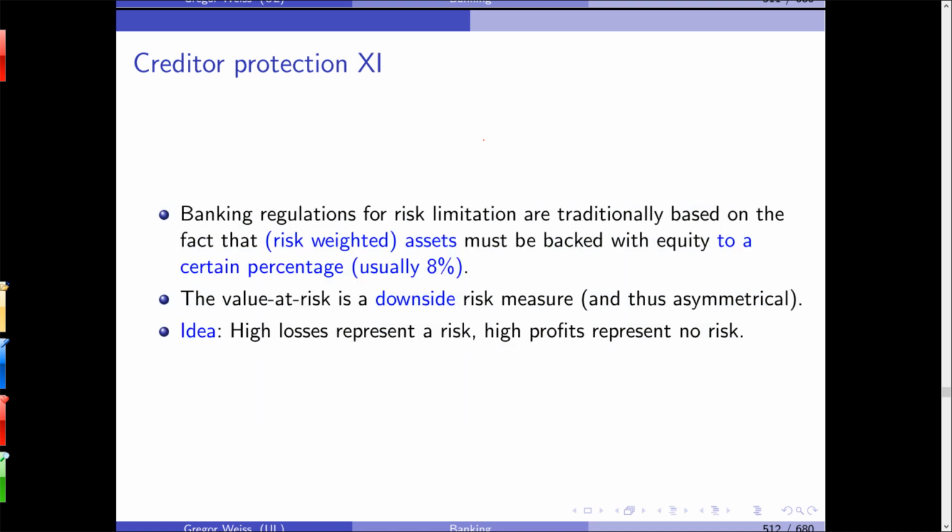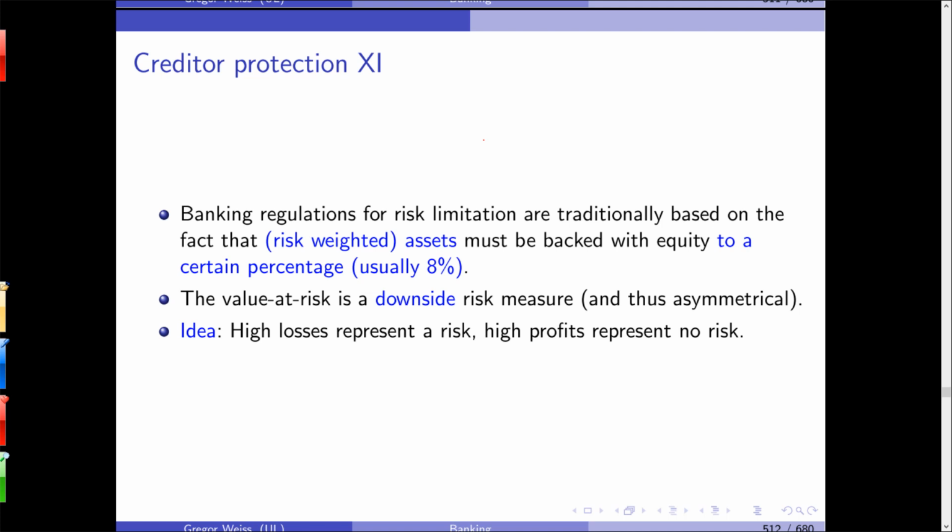And bank regulations for risk limitation are usually based on these risk metrics and risk-weighted assets. And the world formula from Basel II for banks was: capital has to equal value at risk of your portfolios times 8%. So take your value at risk, calculate it on the right-hand side, and it has to equal capital times 8%. So that was, in Basel II, the way of calculating capital and risk-weighted assets.